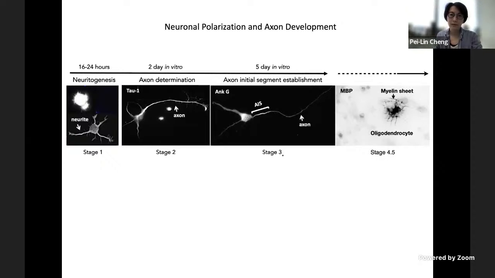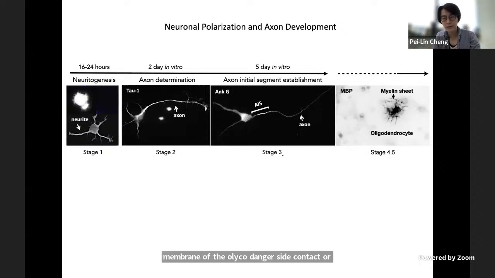In rodent cortical neuron or hippocampal culture, the axon and dendrite polarize in their morphology, function, and intracellular organelle trafficking within one or two days after plating in vitro. And the precise control is quite robust. The specialized membrane domain, the axon initial segment, is formed by day 5, and then proceeds to another level of cell-cell interaction, forming the myelin sheath when the membrane of the oligodendrocyte contacts or wraps the growing axon.